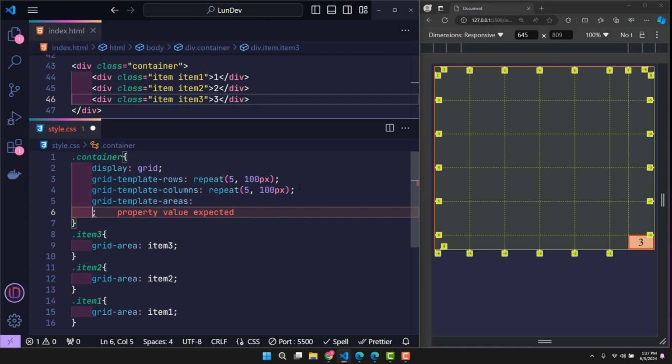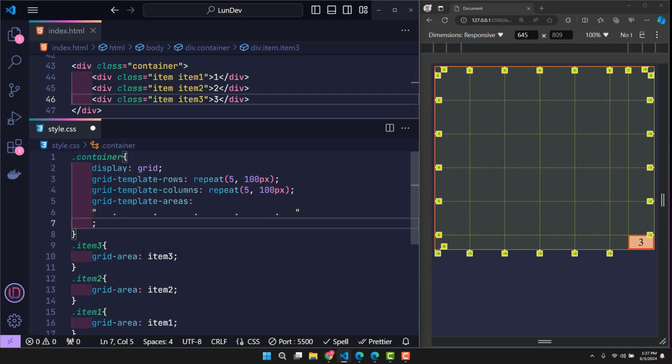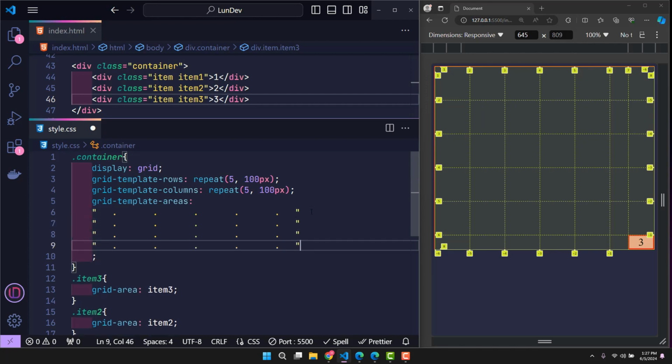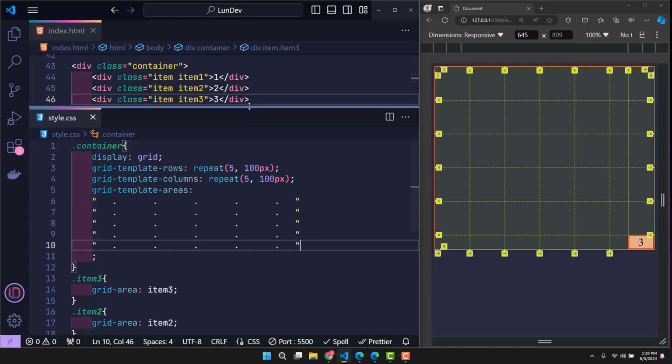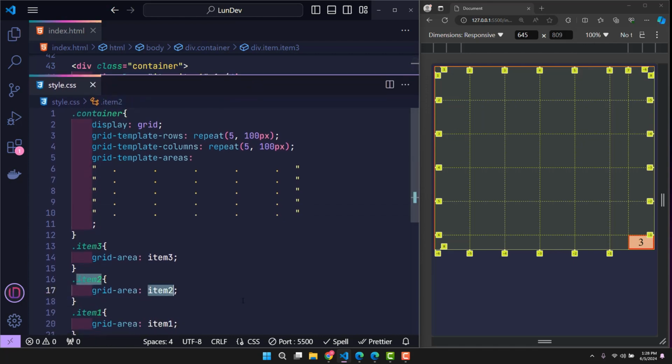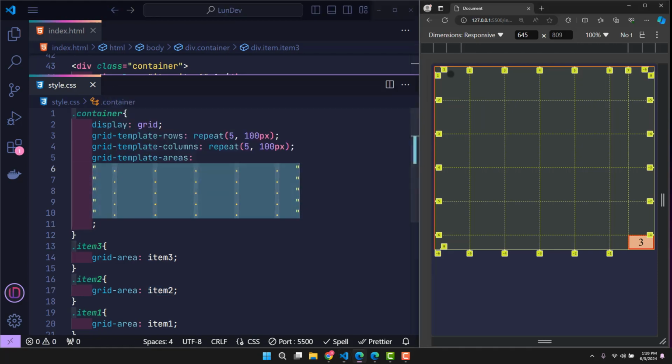This property is a tool for managing the layout according to each previously defined area. Is it like what was set up? We have 5 columns and 5 rows, so grid-template-areas will have the following value. Each dot will represent a column, so I will have 5 dots. Since we have 5 rows, here I will also repeat these values 5 times. Now, if you want which element to be arranged in which position, just use the element's area name instead of the dot representing the corresponding column and row.